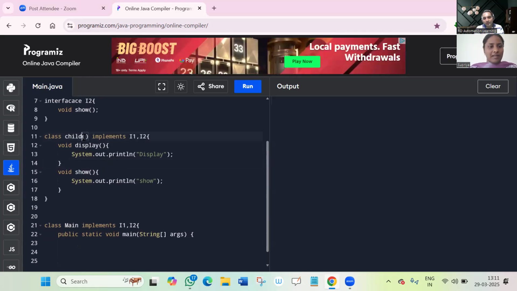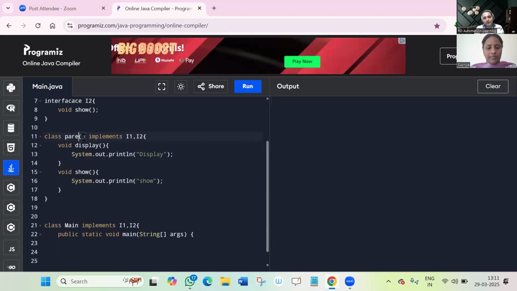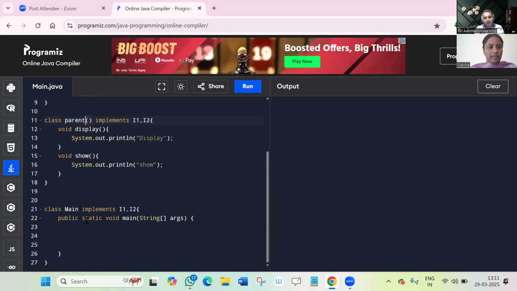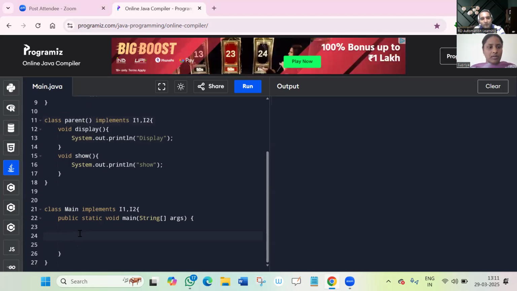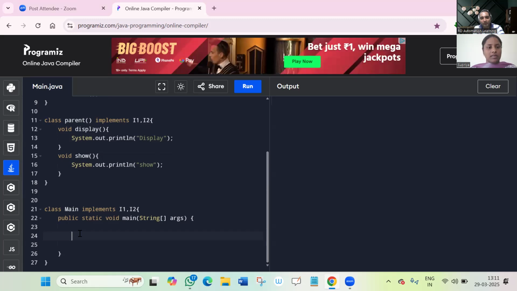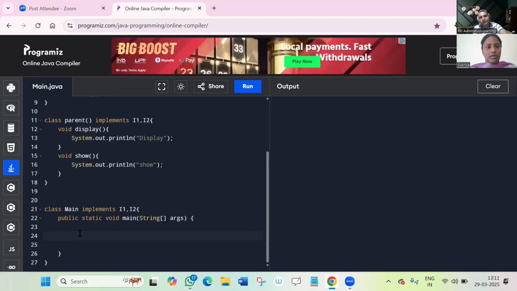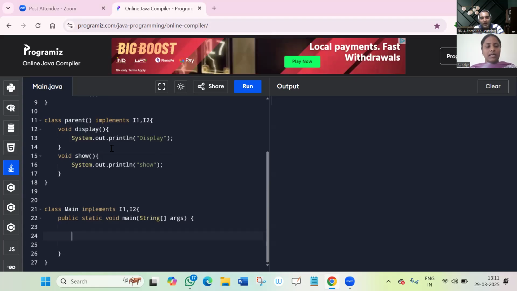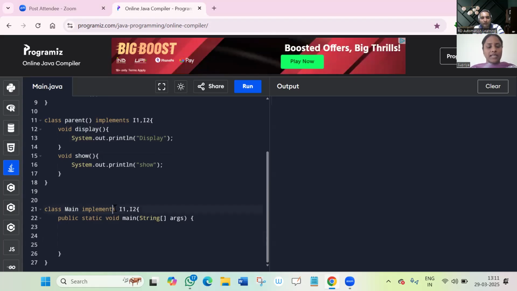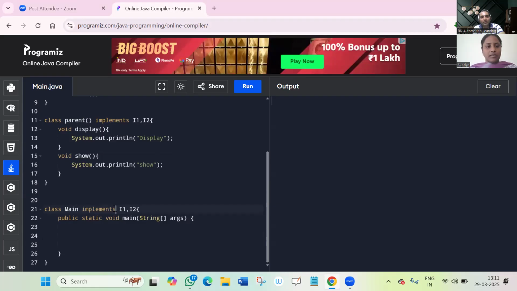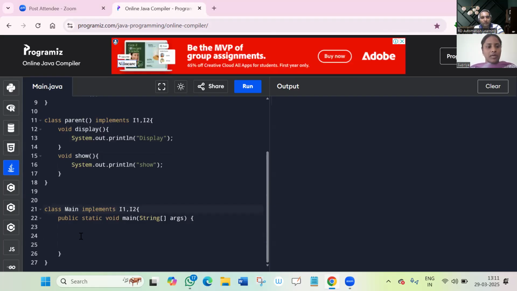Now you go to the main class and create the object of that main class in the public static void main. No need to write implements again, because your parent class is already implementing both. Just create the object of your parent class. Using that object, you will be able to call the methods you have defined, display and show.